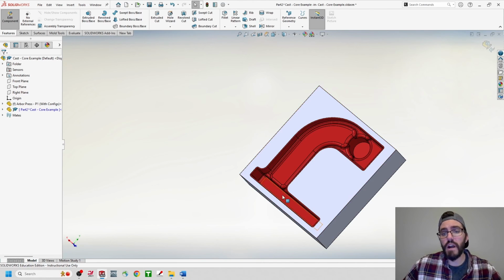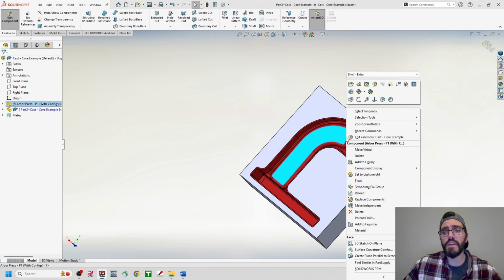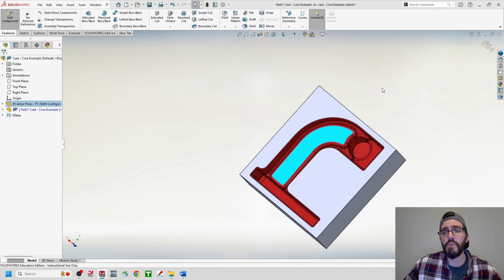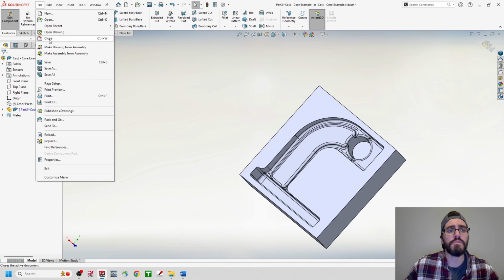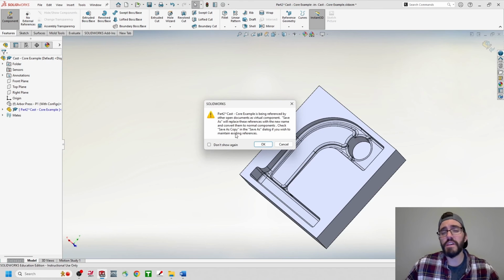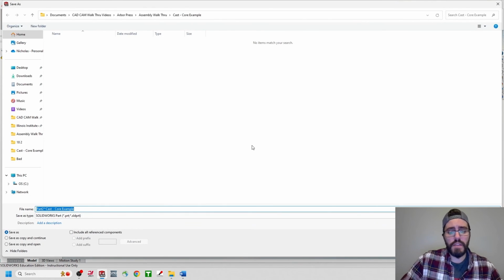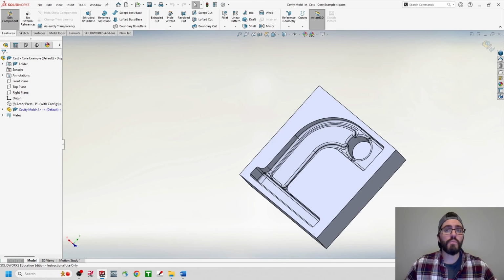We've also removed the positive core body from this mold, and I'm just going to double check this, but if you right click on this component and we choose to hide that component, you can see that we're just left with that negative profile. So let's go ahead and save this as our right side or our cavity mold. So up in the top left, we'll go to File, Save As, and this is just letting us know that we're saving the file inside the assembly. We'll hit OK, and then I'm going to name this cavity mold. And then we'll just hit the Save button from the bottom right, and now we can begin working on the left side mold or the positive core.